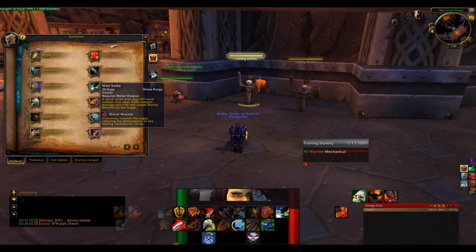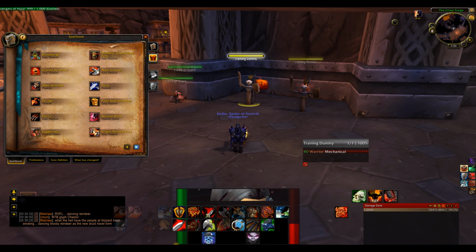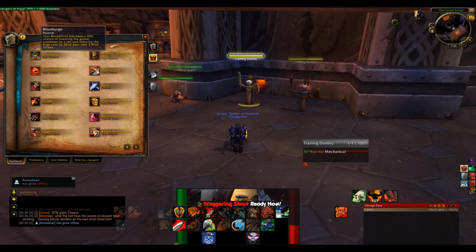Whirlwind is Whirlwind, Sunder Armor, Wild Strike, here we go. A quick strike with your offhand weapon that deals 220% weapon damage plus 930 and causes mortal wounds on the target. Mortal wounds, grievous wounds to the target, reducing the effectiveness of any healing received for 10 seconds. That is your main ability. That's your spam it like crazy ability.